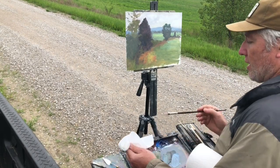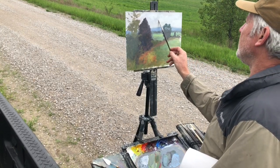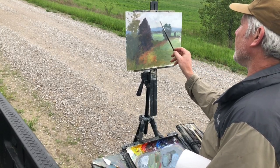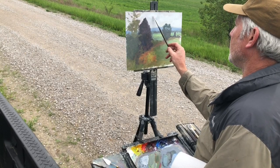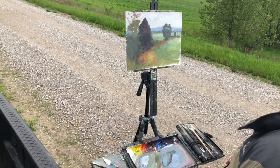You'll notice I'm constantly wiping my brush off, so I'm not introducing something back into the color. I mean, sometimes I want to, but not always.